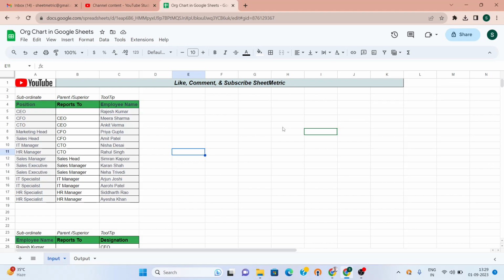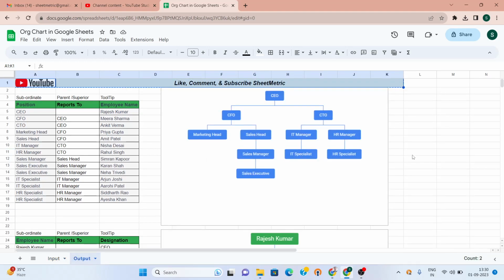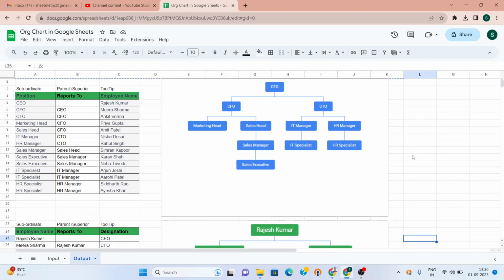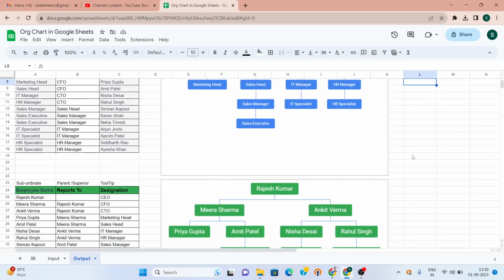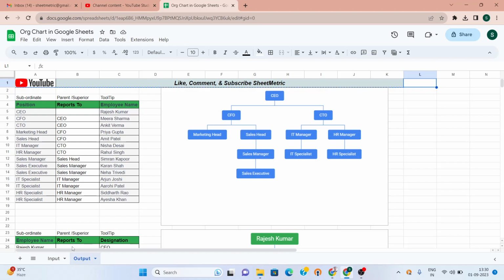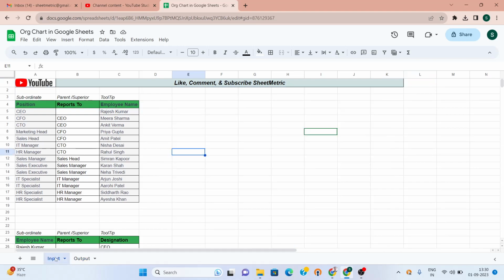An organization chart shows the relationship between a set of people, usually the hierarchical relationship in the organization. Family trees are also a kind of organization chart. So what do I mean by all this, how does it look? It looks like this. I'm sure most of you must have seen these kinds of charts in your organizations. So we will see how to draw these kinds of charts. Okay, so let's directly start here.